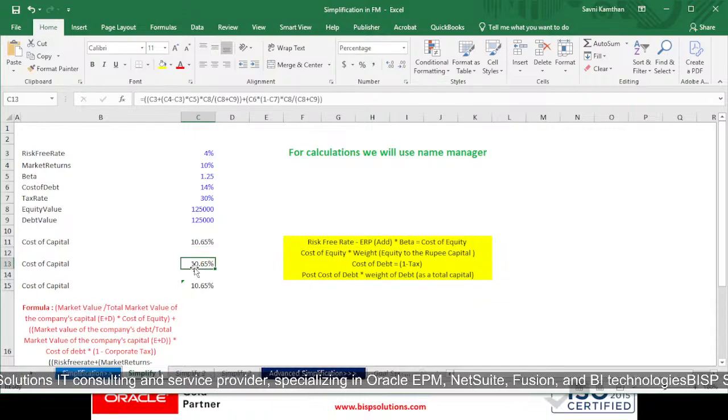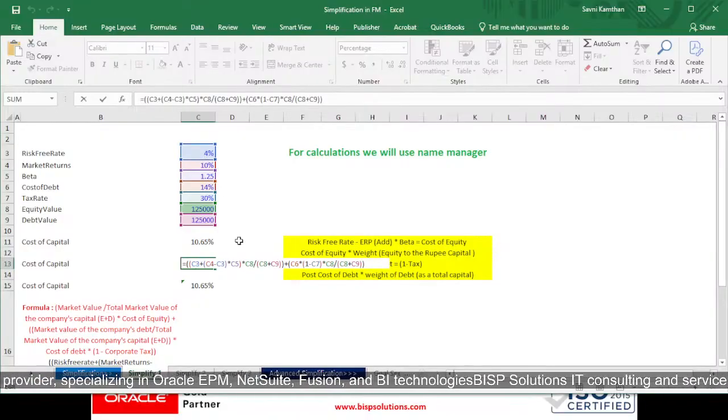The second way of calculating cost of capital is through cell referencing, like we have done over here: risk free rate plus ERP into beta is equal to cost of equity, then cost of equity into weight, which is equity to the total capital.